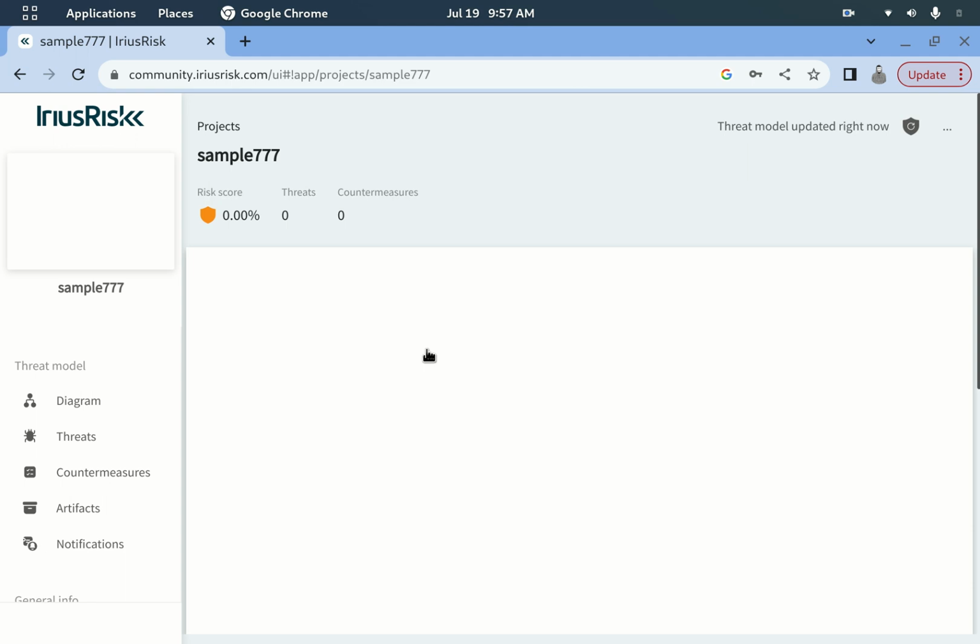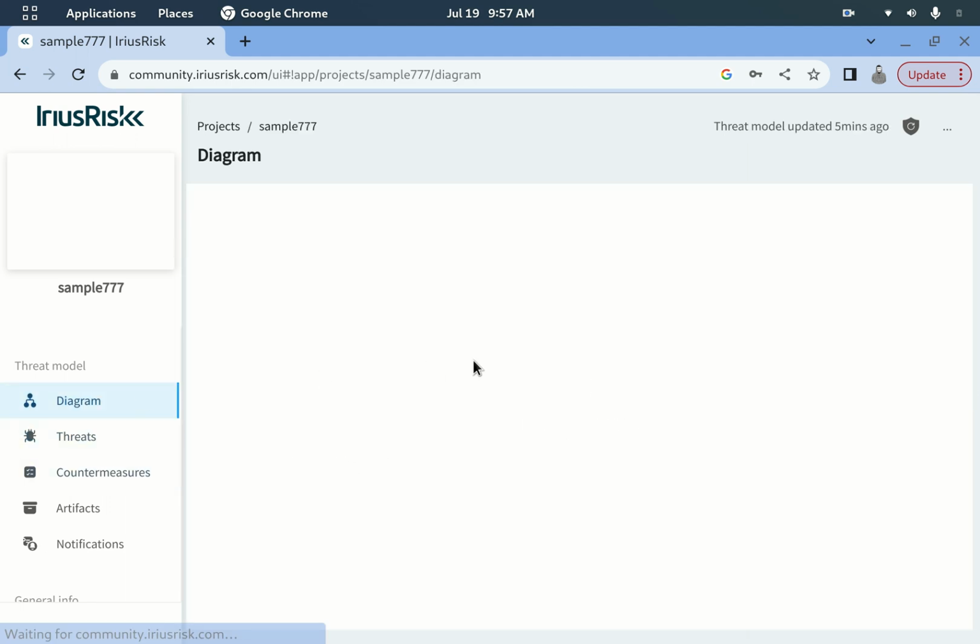We just need to draw a DFD diagram within this tool. Later it will assess the entire architecture pattern, and based on its predefined risk patterns, it will suggest some threats that this architecture can possess, and also rank those threats based on the likelihood and the impact. It will also suggest the countermeasures as well, which I like the most within this tool. Let me draw the diagram first.